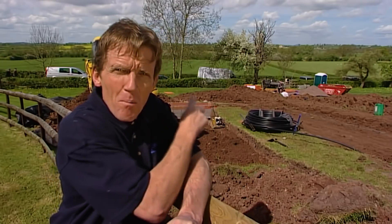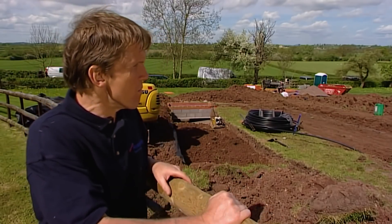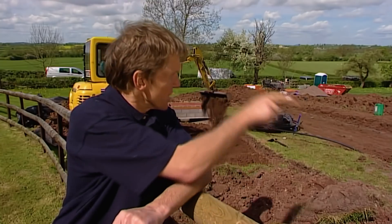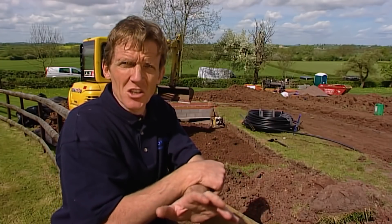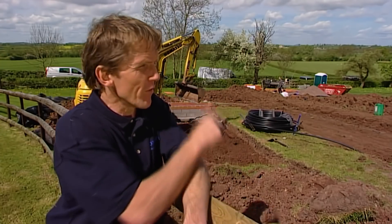That's one system — the compact collector. But if you've got the room, the other way of doing it is to use a continuous trench, which in this case just zigzags up and down the paddock and is laid with a single pipe. This is the cheapest and easiest option. But if you haven't got room for the compact collector and you haven't got room for the trench, there is a third option of just drilling a borehole.